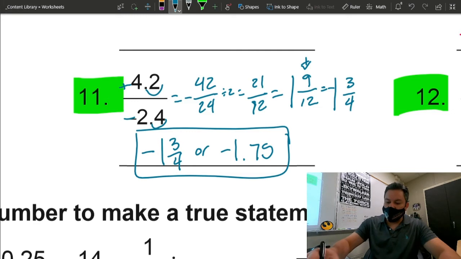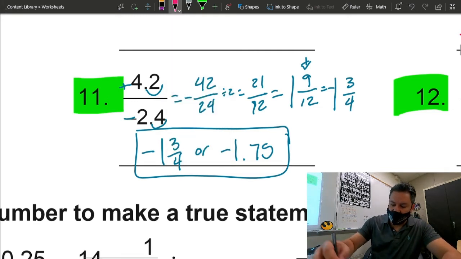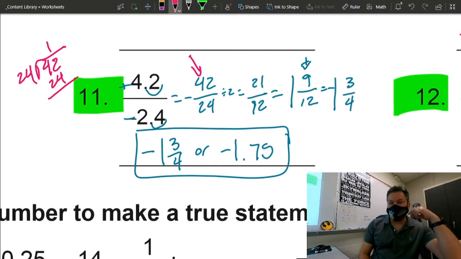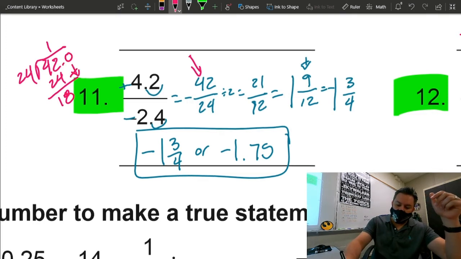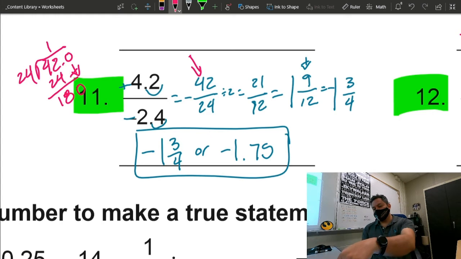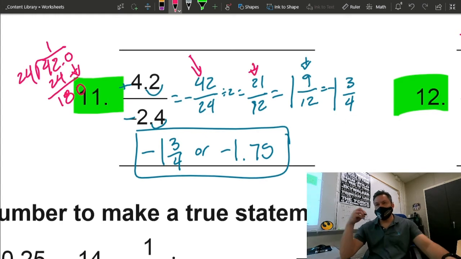Now, if you don't know what I did, you can always go back and do this right here. We're going to take it from here or from here. It doesn't matter. 42 divided by 24. That goes in 1 time. That's 24. You subtract and you get 18. And then you have to add a decimal, add a 0, bring it down, blah, blah, blah. Keep on going. So which one is faster? I would simplify at least first and then divide right here. But I guess if you have a mixed number, you can always convert that into a decimal.